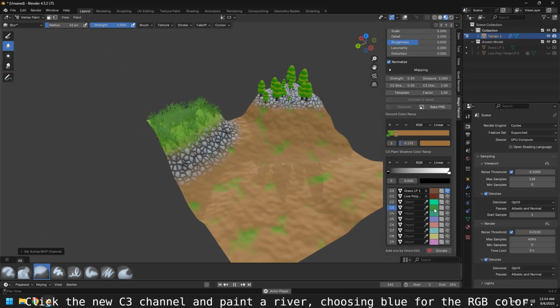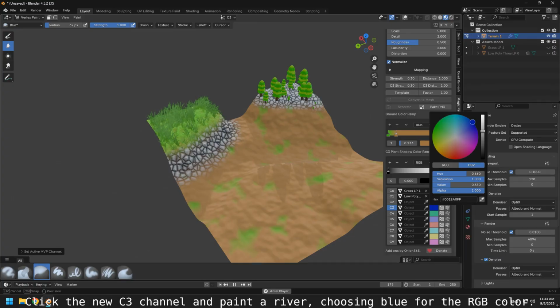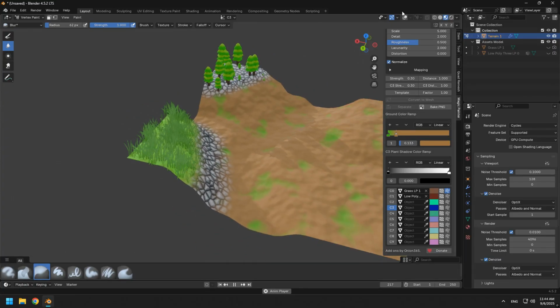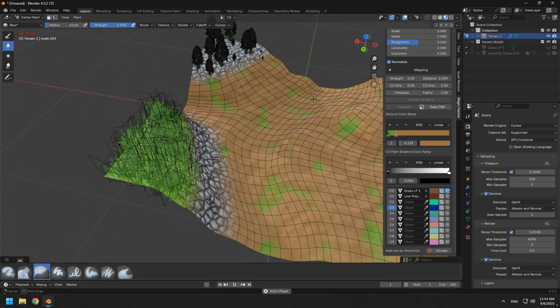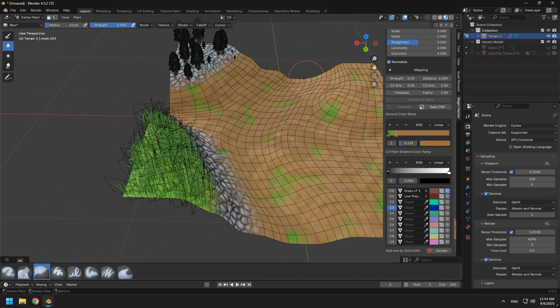Click the new C3 channel and paint a river, choosing blue for the RGB color. Draw a blue river.